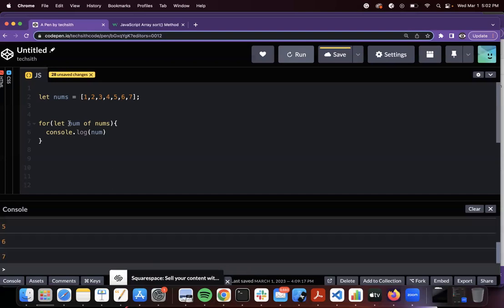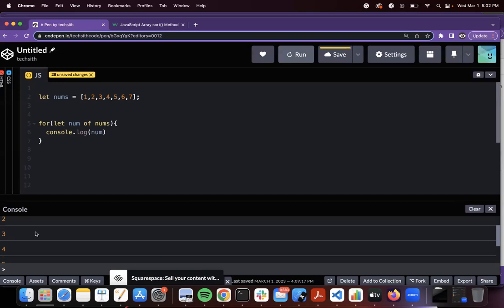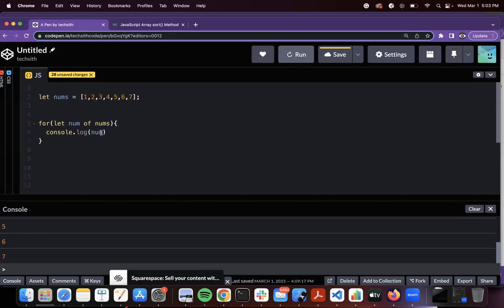This is almost like if I have, let's say, a bunch of phones, and I want to look at each phone. Then I would say phone of phones, right? And it just loops through all of them one by one and prints it, right? This is the easiest way to get it.